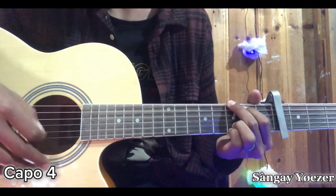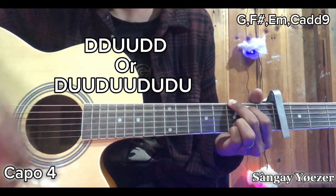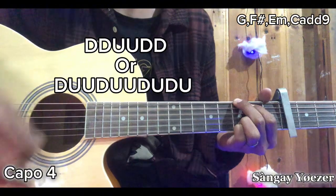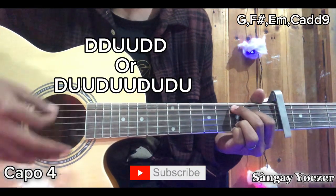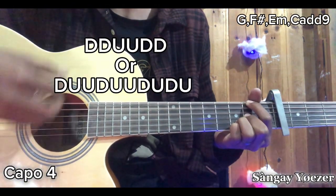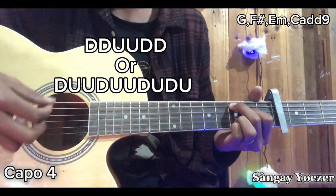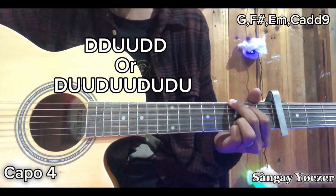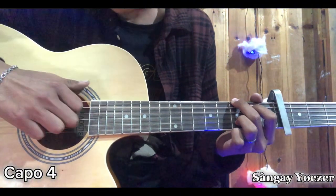Strumming pattern: down down up up down up, up down up up down down up. Then you have to touch it here. Down down up up down down up down up. And then the plugging ring in the bounce.